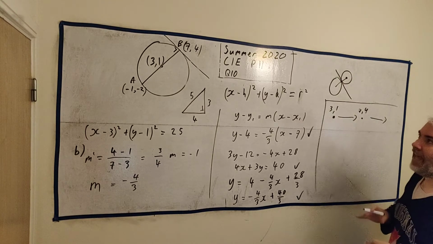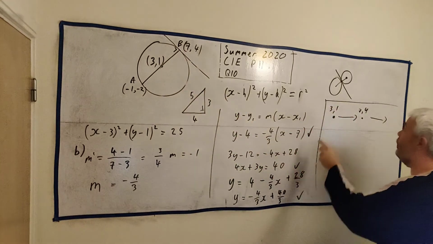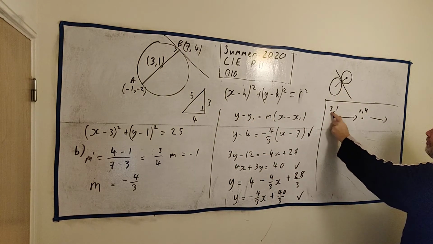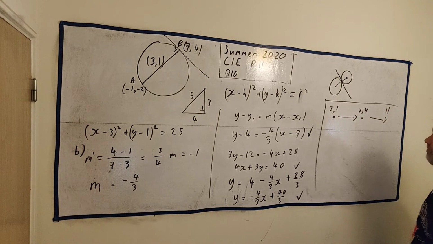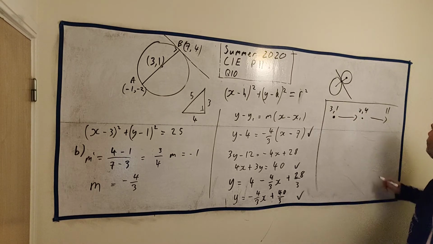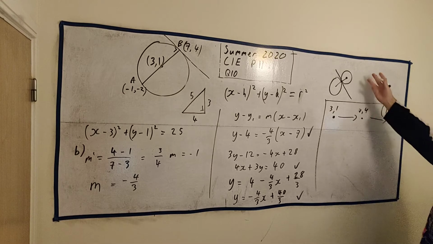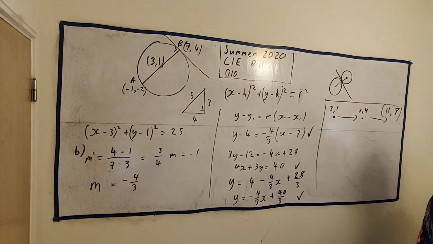So let's see the path x took. X got 4 bigger. Well, it must get 4 bigger again. 4 and another 4. So x got 4 bigger and another 4. So it must get to 11. Y gets 3 bigger. Well, it must get another 3 bigger. Gets to 7. That's the point there. That's the point over there. I can't fit it on this picture, I'm afraid.